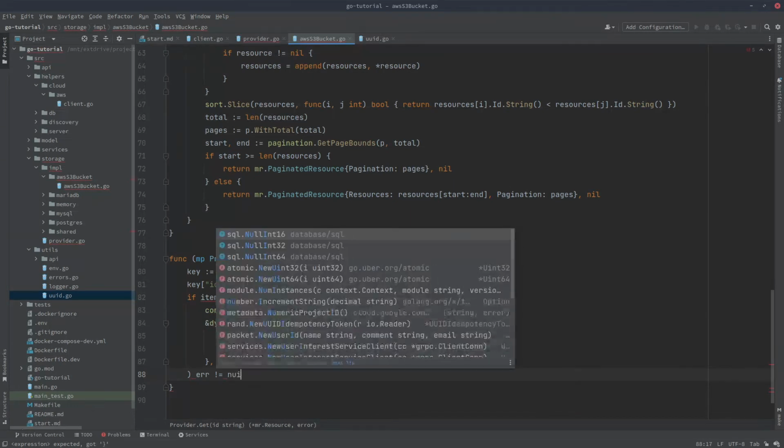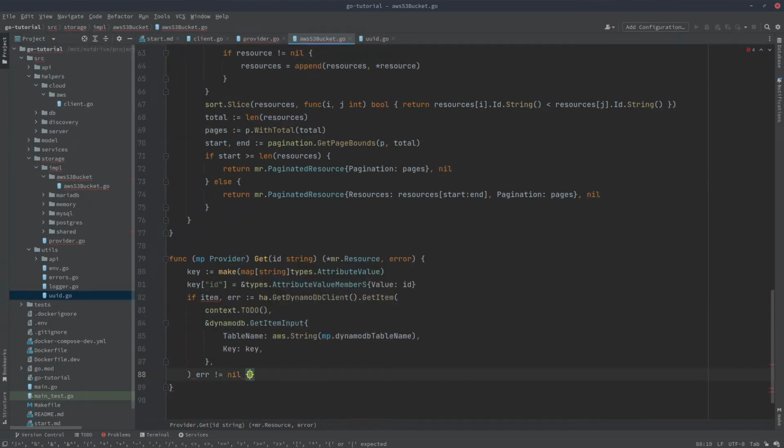If there is some error, then of course we return that error.